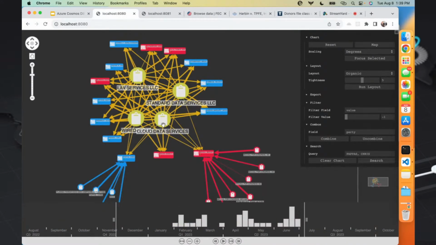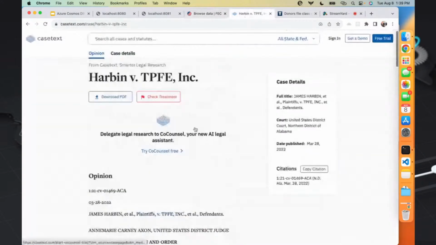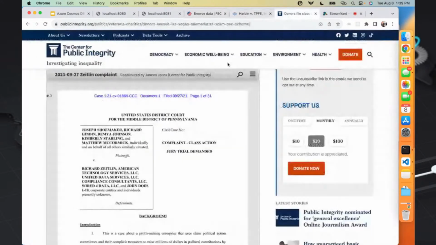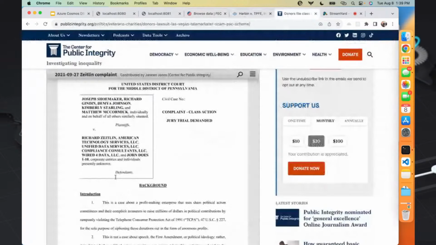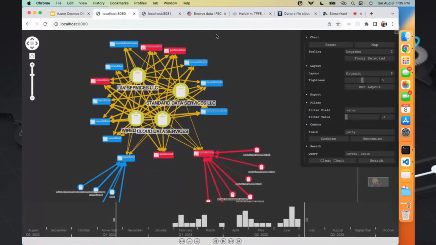So then I'm actually beyond the scope of a graph database here, but I started to look up who these organizations were and discovered that there actually was something shady going on. There was a class action lawsuit that these organizations were doing robocalling, creating a bunch of donations from people, and then keeping 90% of them, and just giving a tiny bit to the candidate. I'd love to say that my demo did that, but actually that was from March. So it happened before my demo, but I did uncover it.